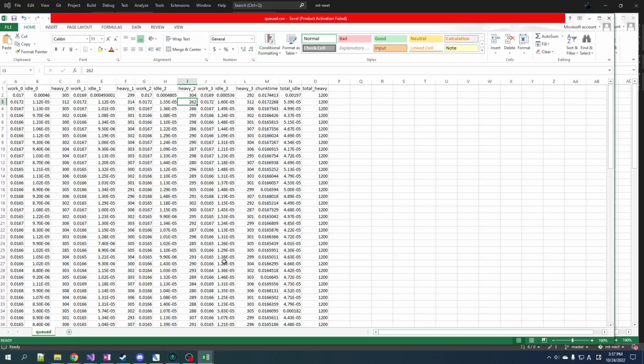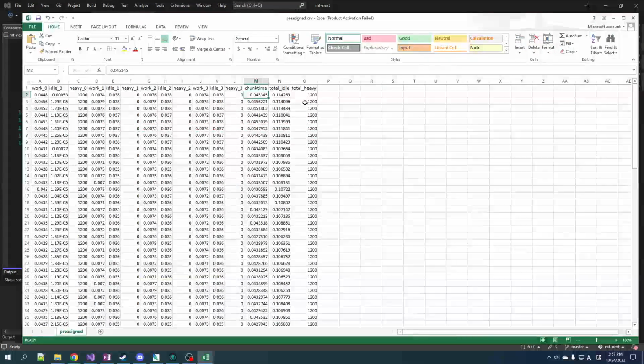So that's just my intuition there. But you can see, better distribution, a lot less idle time here. Yeah, look, the total idle time now is on the order of a few tens of microseconds, about 50 microseconds. Whereas here, the total idle time was 100 milliseconds.